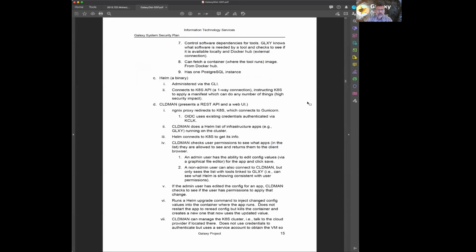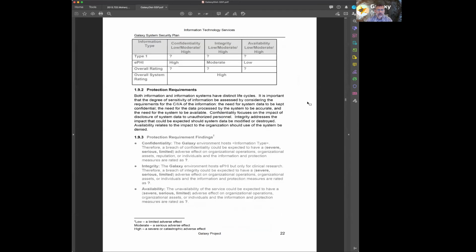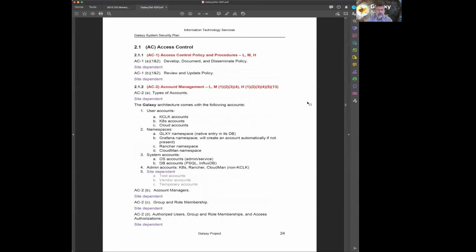So let's get into the individual control families again. We're going to go to AC, as I mentioned, the most important control family. Policies and procedures are things that you have to have in place at your site. These are very important parts of HIPAA, so you must have those in place and documented. You don't have to have those policies and procedures actually included here, but you should have them somewhere and you can point to them. If it's on a website, you can simply point to the website, for example.